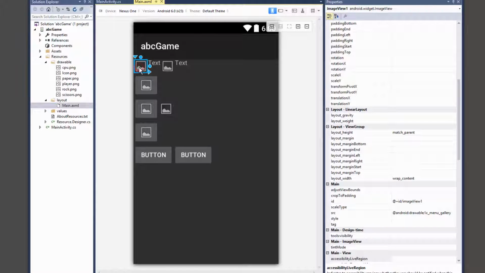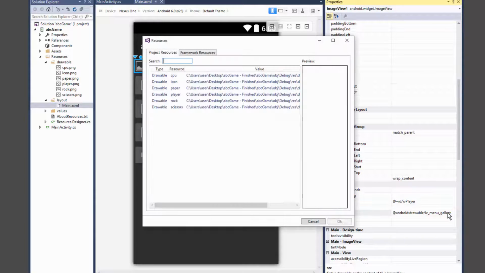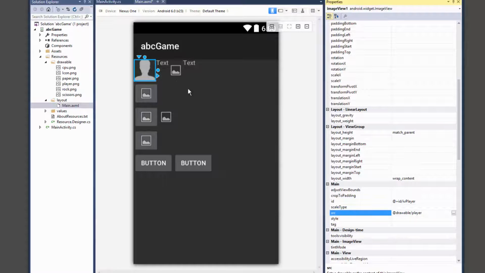I go to the image views first. They have an ID and a source attribute. Assign the ID to IV for the type image view and then player. And set the image using the src source attribute. I do the same for the rest of the view elements on the layout.